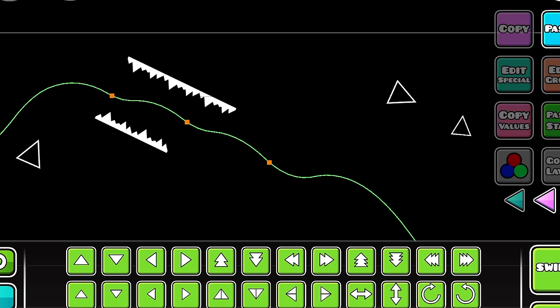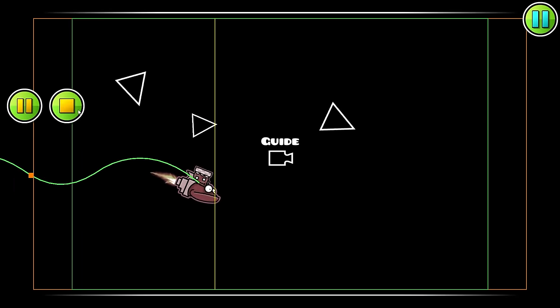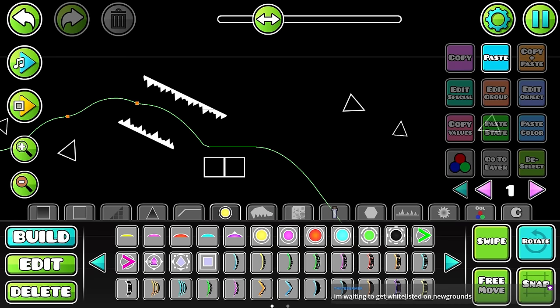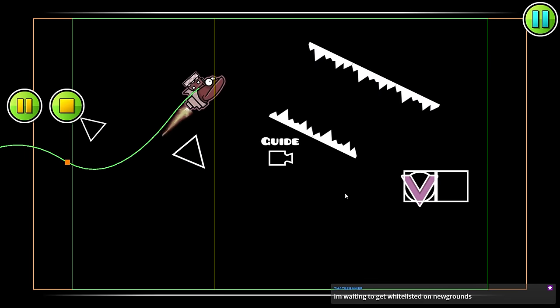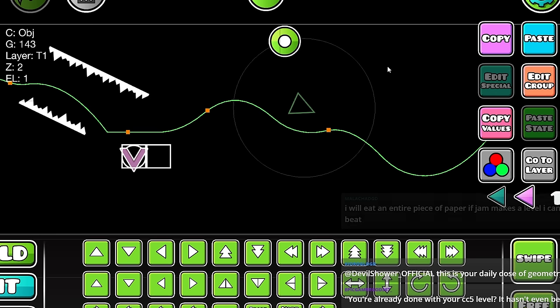What if I land on a block instead? What if there was a dash orb that reversed my gravity? I don't know. And that dash orb is a Y position reset, so that's nice.